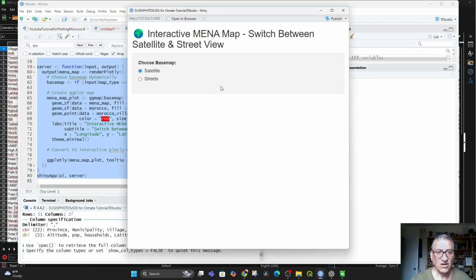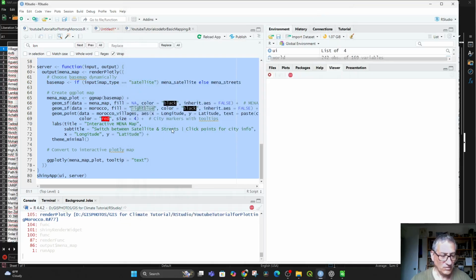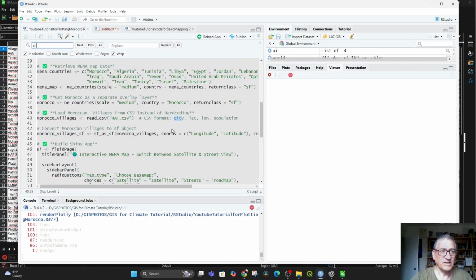Now object city is not found. Where on earth is city? It's called village, right? Village. Latitude.